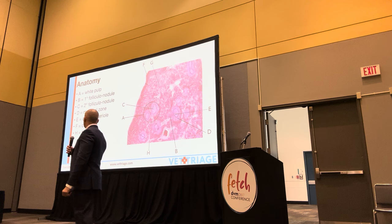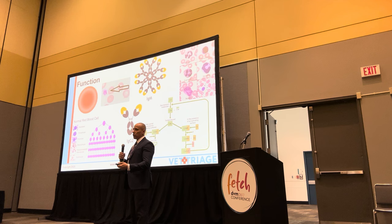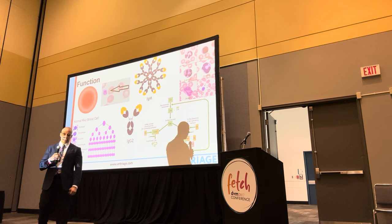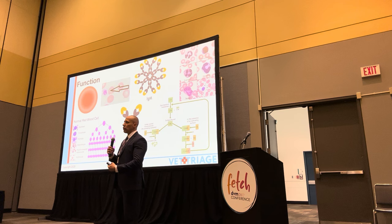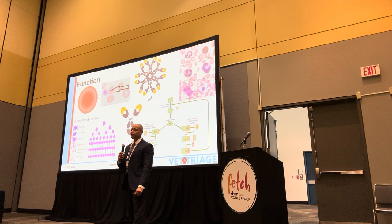The microscopic anatomy is covered more in the proceedings, but the spleen has massive functions for the body - not just the obvious one of erythrocytes and blood cells, but also immune function, which is very important. Partial splenectomies are done more in human beings if at all possible, because loss of the spleen is very detrimental to overall health, especially regarding the immune system. In dogs, we don't see as much dependence on that - the liver and bone marrow will take over red blood cell production, and immune function is supported by lymph nodes and the liver. But the spleen plays a major role in immune surveillance, antigens, complement activation, red blood cells, and platelets.